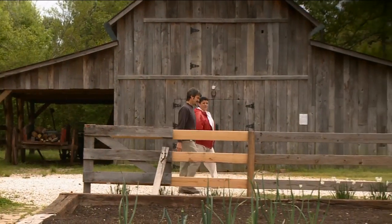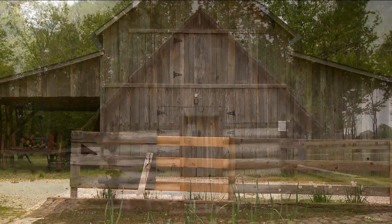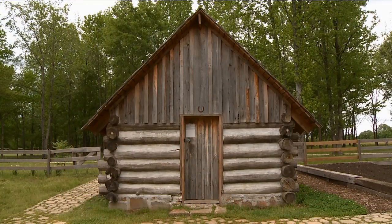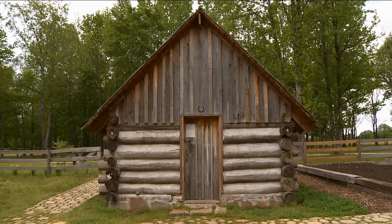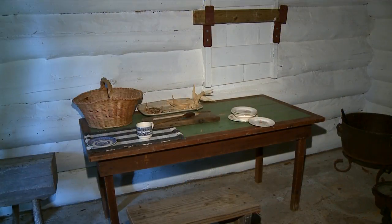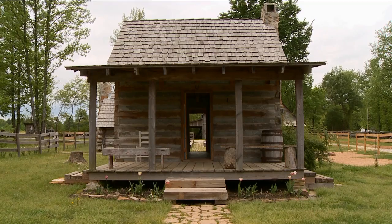This is what a homestead would have looked like in Arkansas in the 1860s. And so you would have started with a really small cabin just to have a roof over your head. And then you would have next built a barn to protect your livestock. And then probably your kitchen, which is always separate from the main living quarters. It wasn't uncommon for the kitchen to catch on fire. And obviously you didn't want your whole house to burn down. And then finally you would have built a larger cabin for the family.